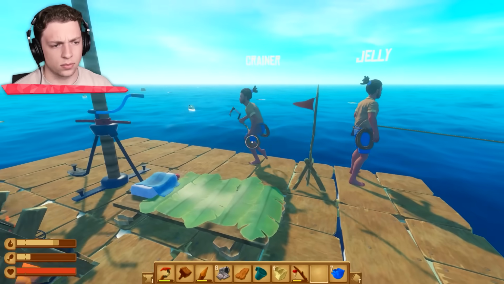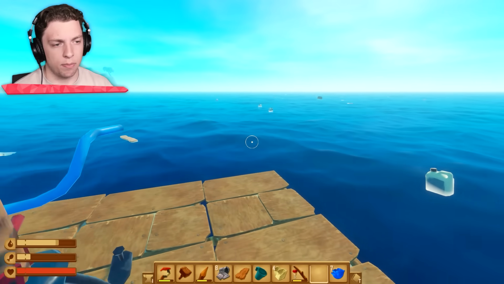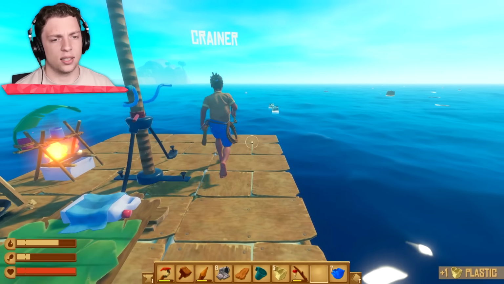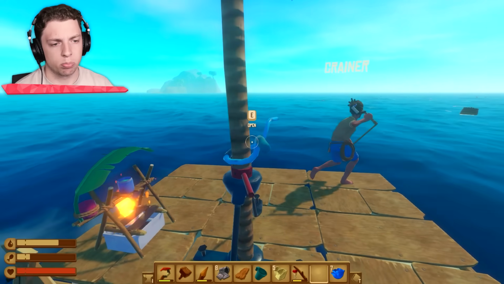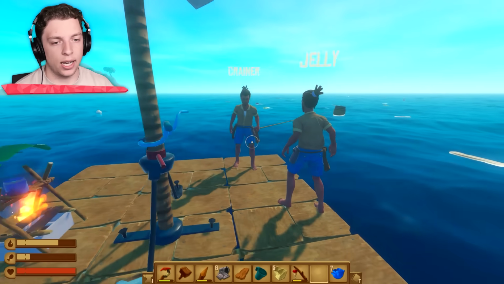Wait, have we been to that island over there, or is that a new one? You know what? I don't even know. But we're not really focusing on islands right now. We need resources. I don't even have an axe, but it's really good for resources to go there. Wait. How hard is it to make an axe again? You look it up. I'm fishing. Planks, okay. Stone. I need a lot of stone. Do you have stone? I only have one stone. Gather resources. We'll do an island later, I guess.